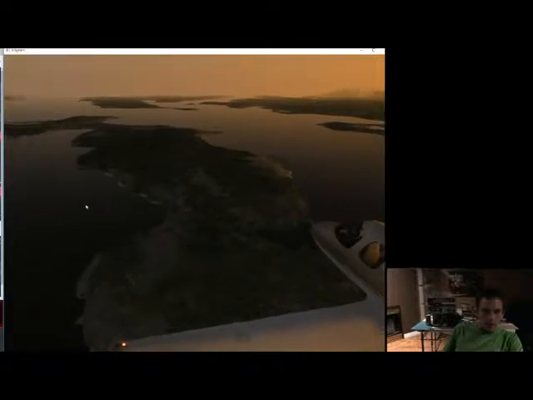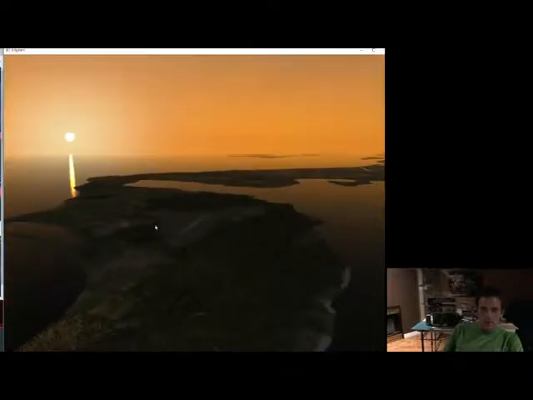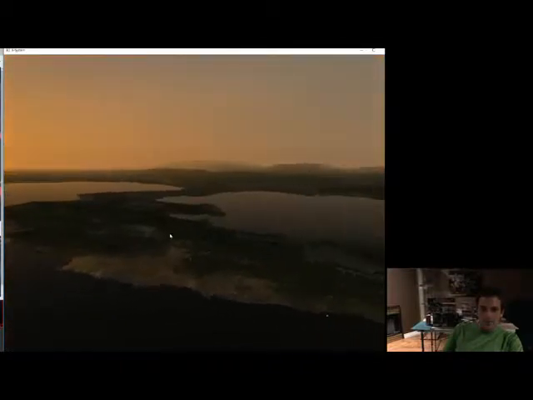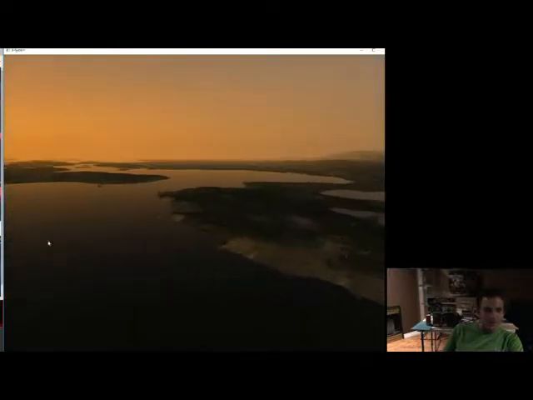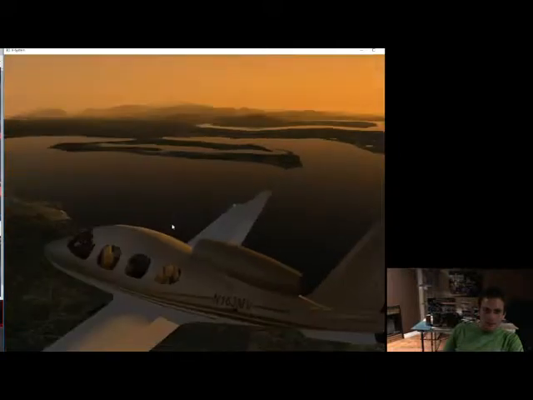Wow, look at the view. This is real weather and winds tonight. Amazing. You know how cool this would be in real life, being up here? It would be really nice.